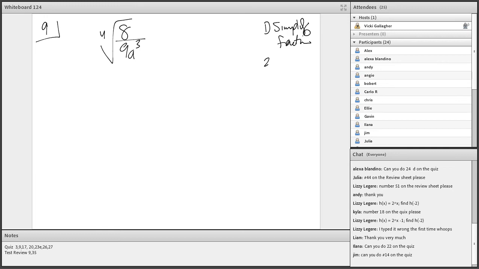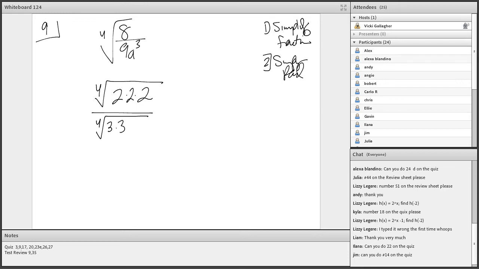And so second question, can I simplify the rad at all? And so this is where I do my factor trees. I really hope, because this is actually going to help you with next chapter as well, that you are all getting very comfortable with 8 factoring into 2 times 2 times 2. That is going to happen, oh my gosh, so many times in our next chapter also. And then I like visuals, so for the 9, I'm going to make it a 3 and a 3, and I'm going to write out all 3 letter A's because I like the visual of it.